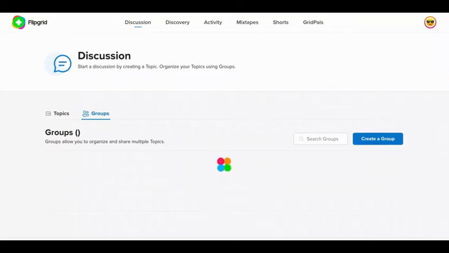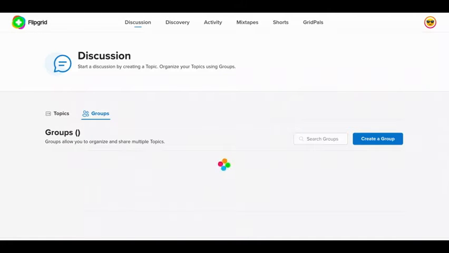Successfully signed into Flipgrid and customized the account settings, the next step will be to create what's known as a group. If you're familiar with Schoology or Google Classroom, a group would be akin to the course that you're teaching. For instance, you could have a group that's all encompassing world history and all the classes that you teach. All the students could then make a contribution to it.